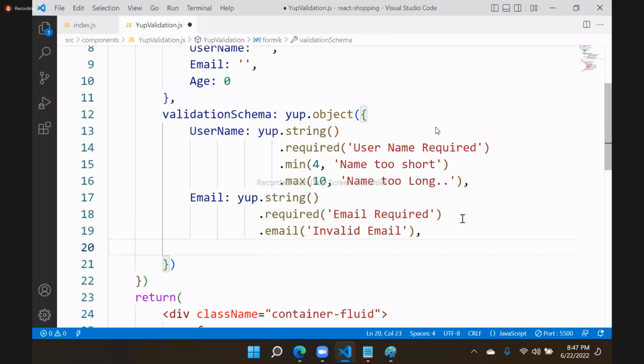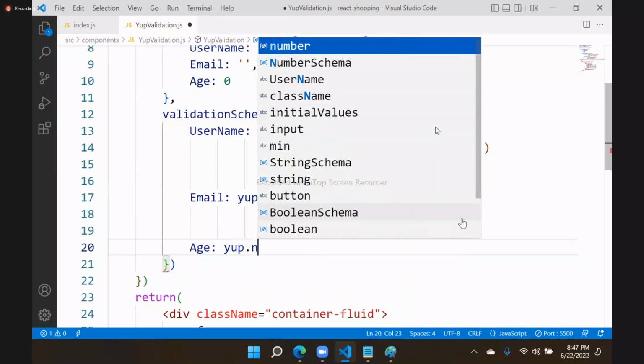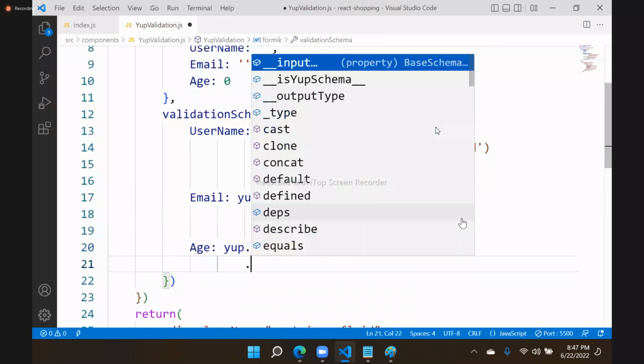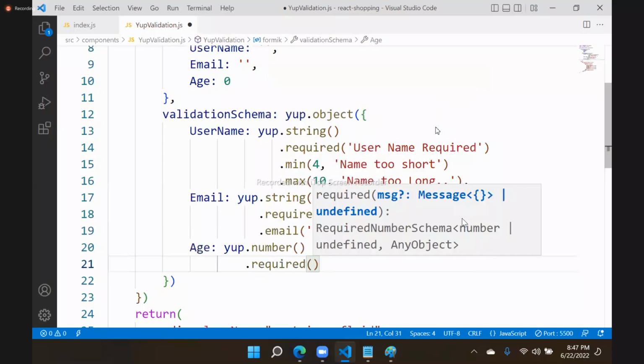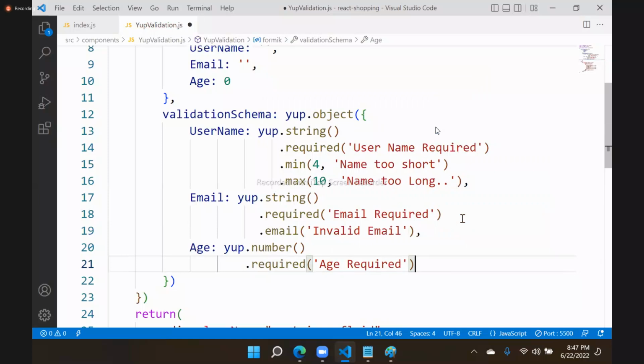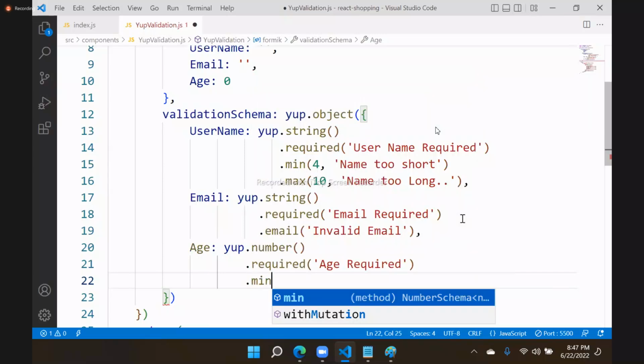And similarly, we have to define age. Age is of number type. And what other validations do you want? I want required. That is age required. And age should be a number type. You can define the range, minimum and maximum also.